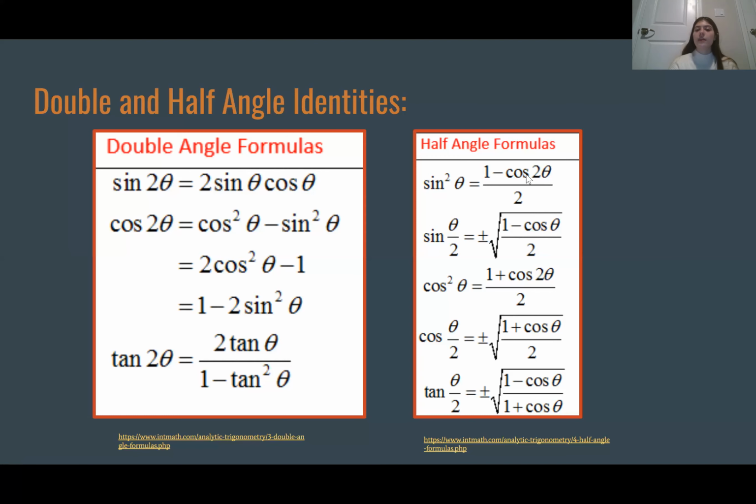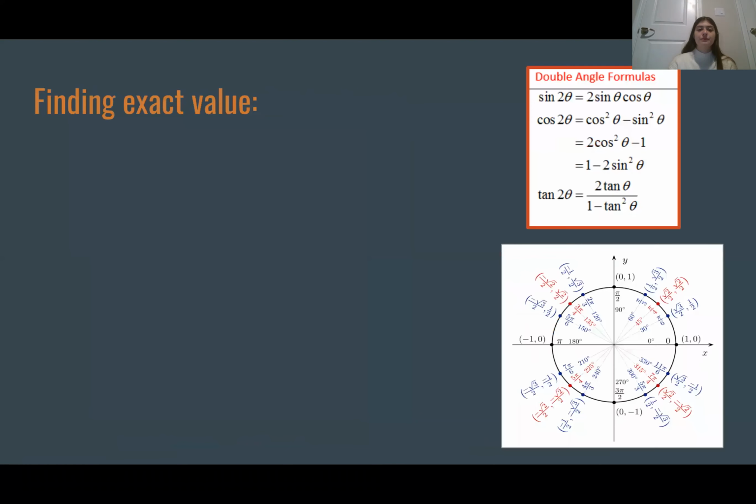Again, I think the half angle formulas aren't super common when it comes to verifying, but we can use them to find the exact value. So we will try that, maybe in this slide. If not, it's not going to be on the quiz, so don't worry about it. We'll mainly be focusing on the double angle formulas because those are a lot more useful and a lot more common. I'm not going to have you waste your time on things that are not useful and not too common. Hopefully by now you've written these down. If not, pause now. I'm going to keep going.